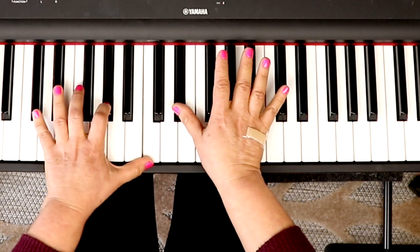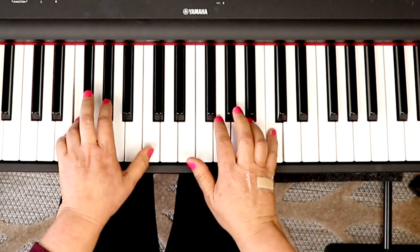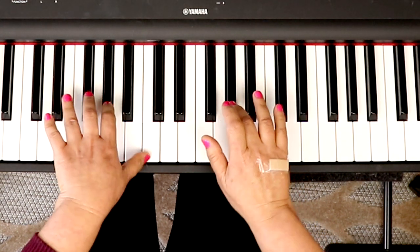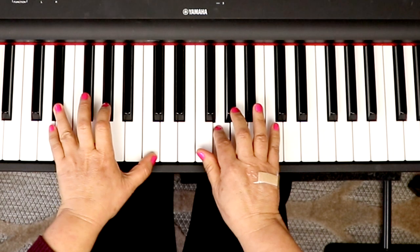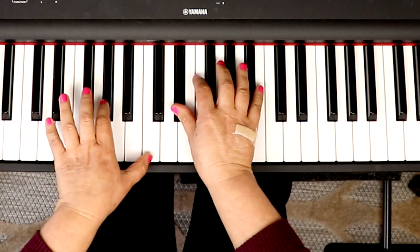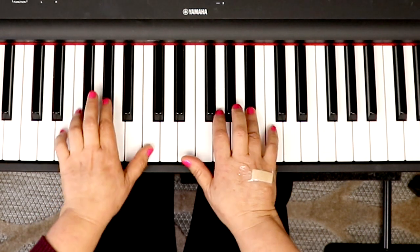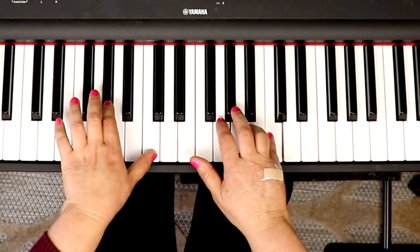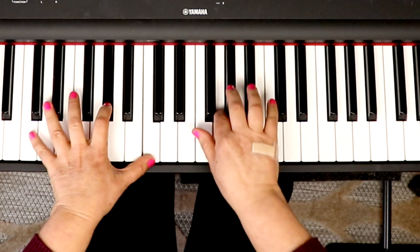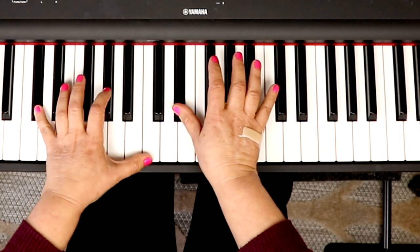Now, right hand doesn't play that F, it lifts. Okay? Now, right hand comes in again. Together, left. Right, now the grace note happens first, and then together. Left, right, together, then together, left. Now this is like the second one. Right, together, left. Right, together, left. Right, together, and then hold that right hand, left hand plays.